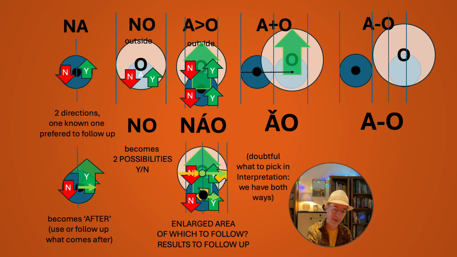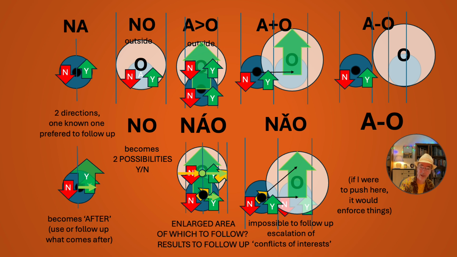And also there, because it's O, you have these two options. You could see it almost as before and after, but you can also have the full picture there, and you can still interpret it. So what shall I follow up? Shall I follow up what I understand, or shall I follow up everything which is there? And that's open. This openness will be in every interpretation of this word now, which you'll see later.